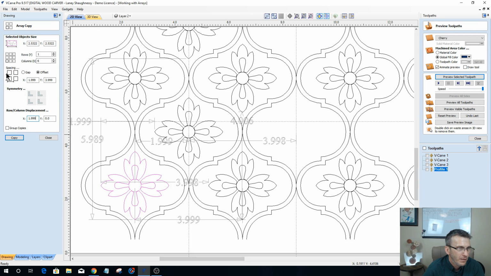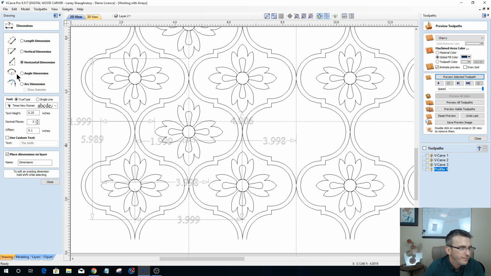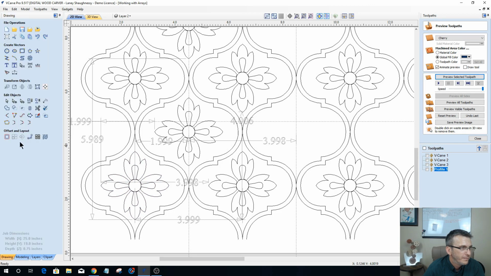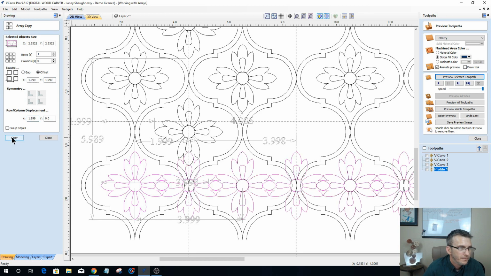From bottom to bottom of the part is 1.999 inches.